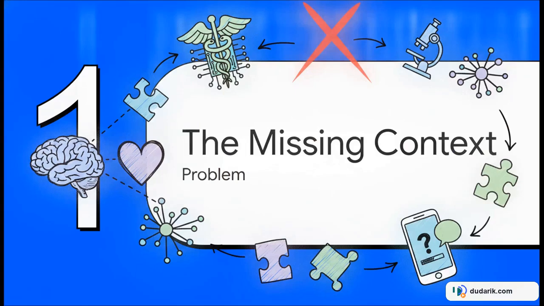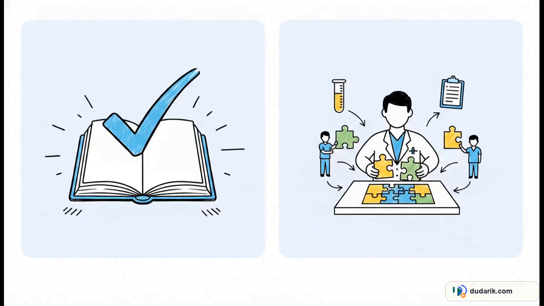Let's explore the fundamental flaw in how the tech industry has historically tested medical AI. What's really interesting here is how this highlights a massive disconnect between the laboratory and the real world. For years, we've tested medical AI using standard benchmarks that operate on a deeply flawed premise. They assume complete information is available right from the very start. It's kind of like giving an AI an open book test where all the answers are neatly printed on one single page. But real clinical workflows, especially in psychiatry, are stateful and incremental.